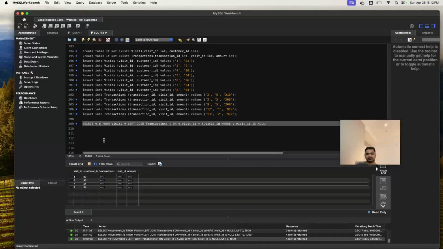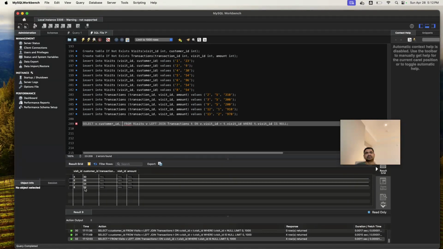And right now we do customer ID. That's the one thing I need. Here I have customer ID 54 two times. The thing is, I need a unique customer ID.